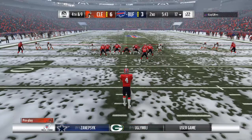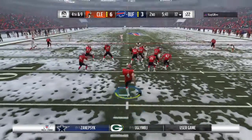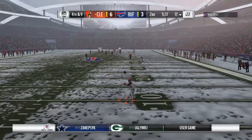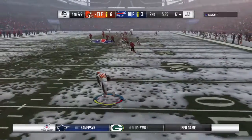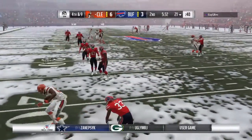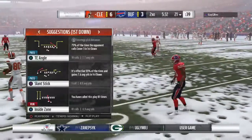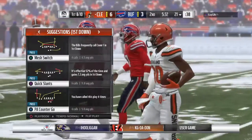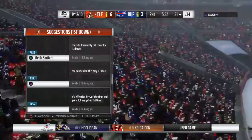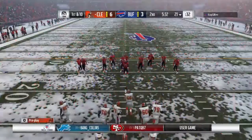Some of the most unselfish players on any football team, defensive tackles, because we ask them to just eat up blocks and allow other people to make tackles. But when he can make a play himself, as we just saw there, that's a big day. Nice job bringing that one back. 14 on the return. And the Browns will take over 1st and 10. And now Cleveland geared up to take the field.